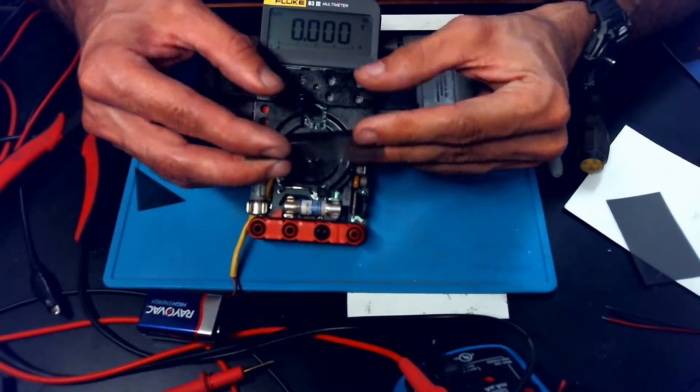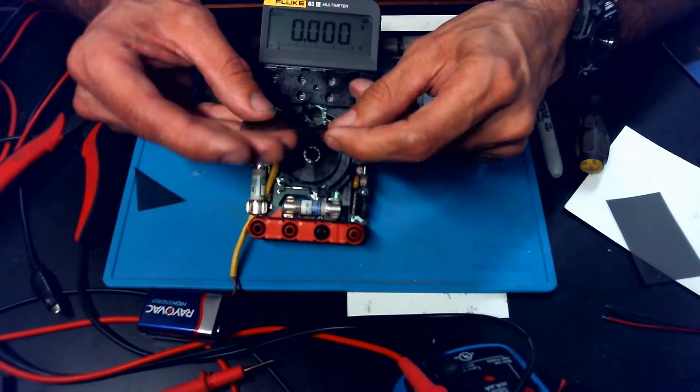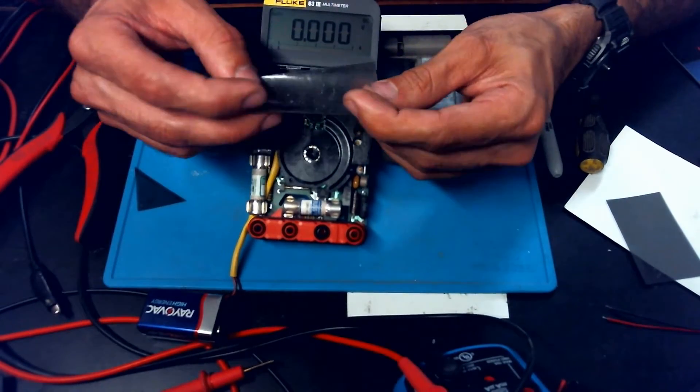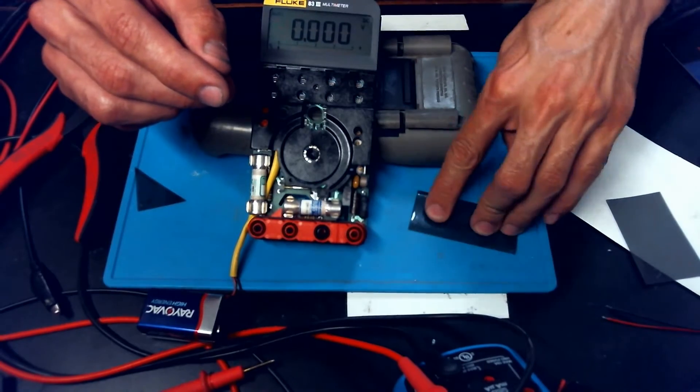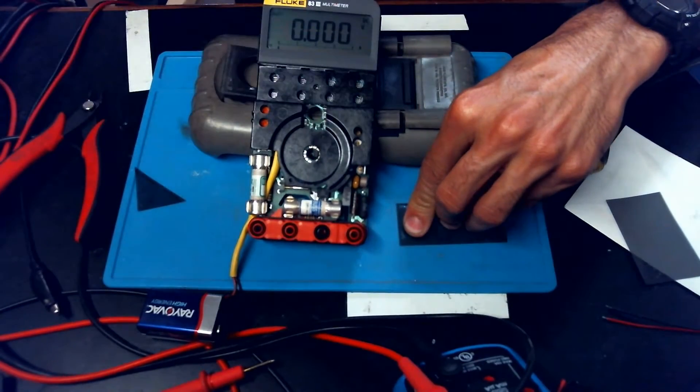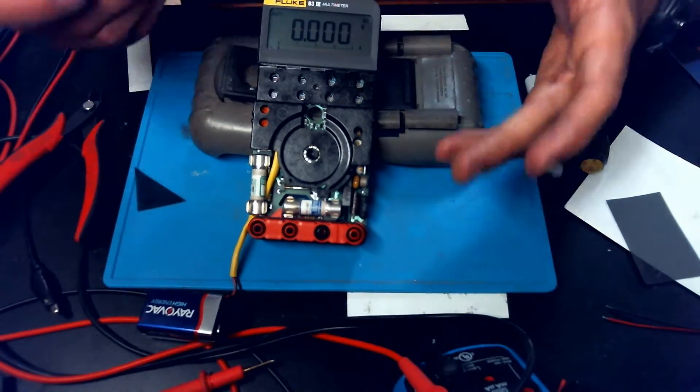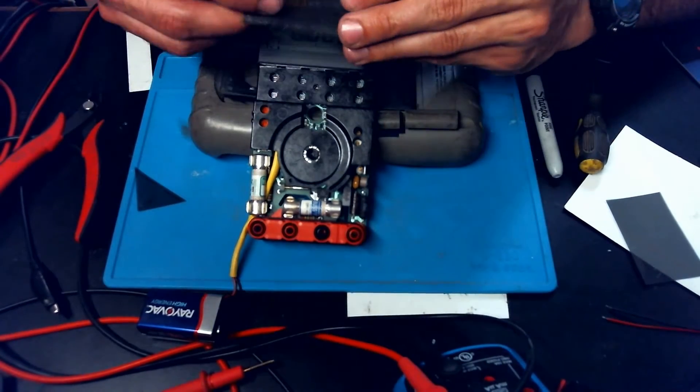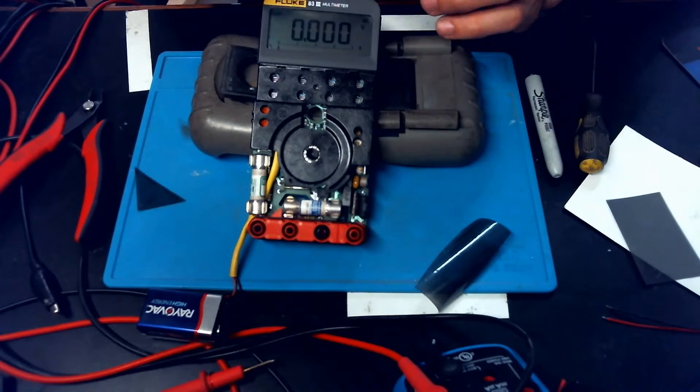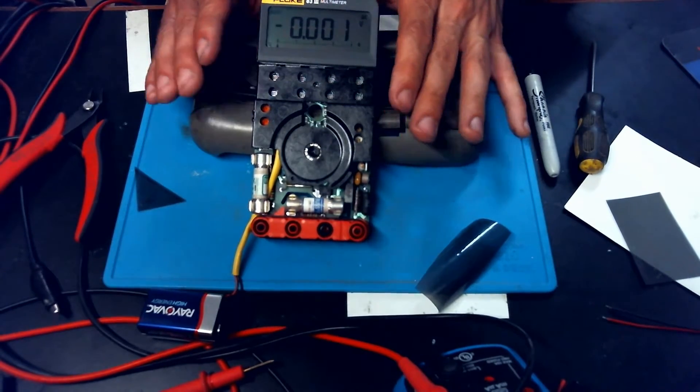We may actually use the old film as a template if we can flatten it out, but that's the reason I didn't use it as a template this time was because just to try to push down on it and try to get it perfectly flat and draw around by the time I cut everything out, it was just simpler to use the actual screen, especially since it wasn't going to be glued on there and I just wanted it tight to where it didn't wiggle around a whole lot.